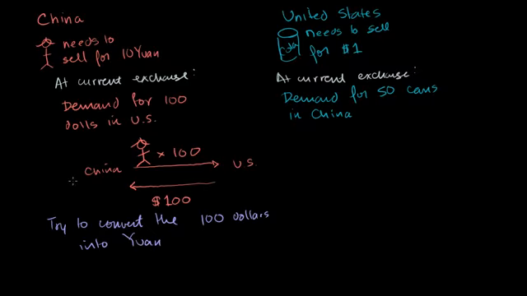So this is what will end up happening for this guy. And let's say these are the only two people trading between China and the United States, just to really simplify things. Now let's think about what happens on the right side over here. This guy is going to ship 50 cola cans to China. So we have cola can right over there. He is going to ship 50 of them to China from the United States.